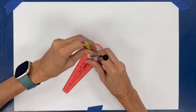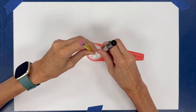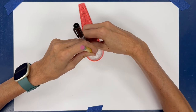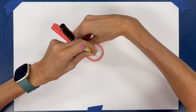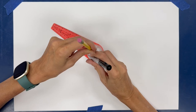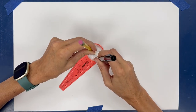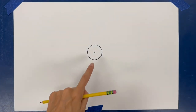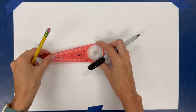And I'm going around and around. My arm doesn't bend all the way around, so I'm gonna have to actually take it and move it and put it back in that exact same dot and bring it around like this. So it's not the most beautiful circle, but it is nice and dark.